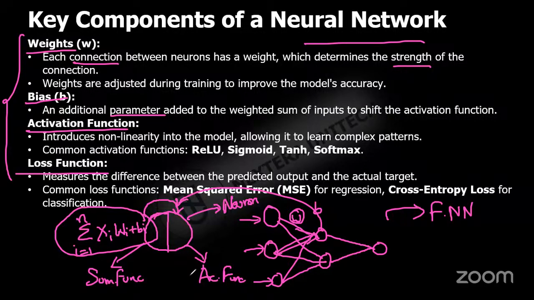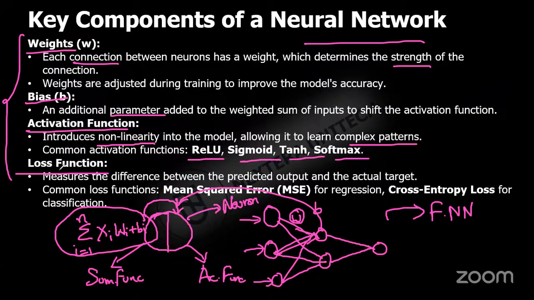And what is the purpose of the activation function? The activation function introduces nonlinearity. Because of this nonlinearity, the neural network starts understanding complex patterns. Commonly used activation functions are ReLU, sigmoid, tanh, softmax. Then we also have different types of ReLU: Leaky ReLU, ELU, PReLU, and so on. There are multiple activation functions, and we are also going to understand activation functions in depth.